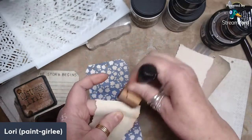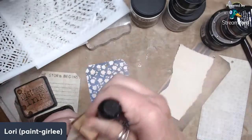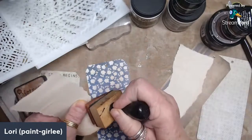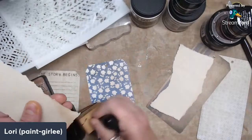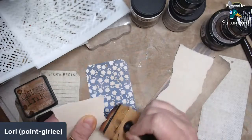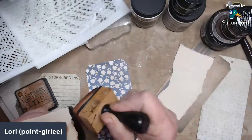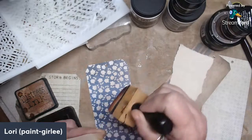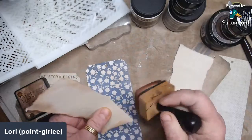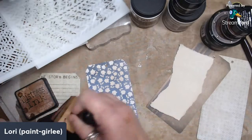Okay, so I'm just going to ink. Now, this is just paper that I have that I think I purchased. This is paper that I coffee stained. I'm not going to leave it blank. I think I'm going to put some lines on it, but I want to ink my edges because I like it. I like it.